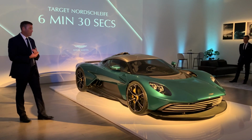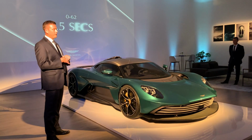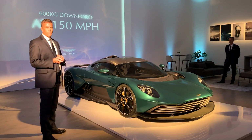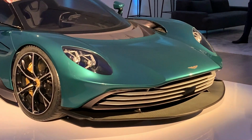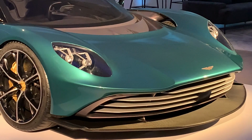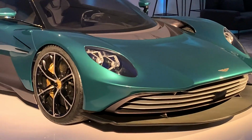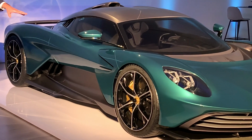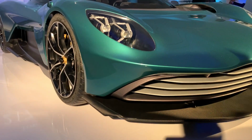Design of the car, obviously we see quite a few elements of design that are very much Aston Martin. The vane front grille you can see goes back all the way to the days of the David Brown days, the 1950s. You've got this S curvature in the front here as well. Very signature Aston Martin. You'll see that on cars like the DBX and the DB11, DBS, etc. Got a new kind of side strake here that allows it to really stand out from the front of the car all the way to the back. Probably the longest side strake we've produced on any Aston Martin.